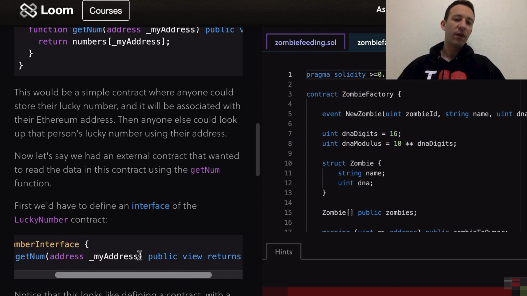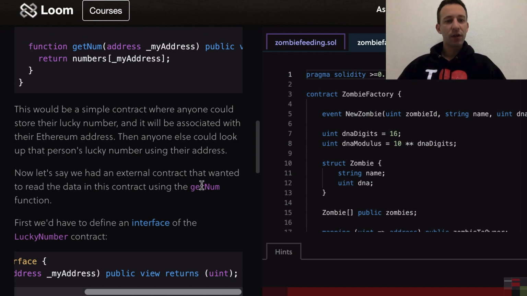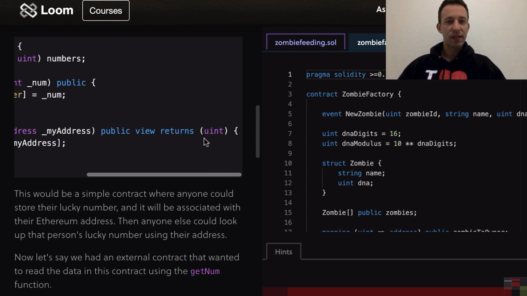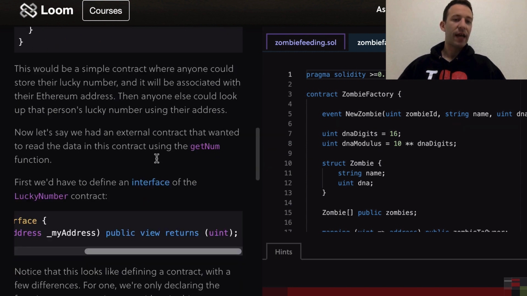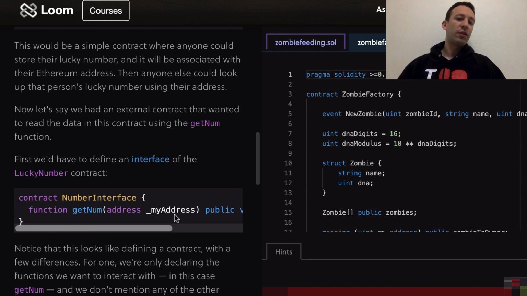We copy the function signature. The function signature is everything except the body. So here you can see that we have a semicolon, but we don't have the curly braces that we have in a real implementation, and we don't have anything inside. So building an interface is very easy. You just declare a smart contract and put the function signature.